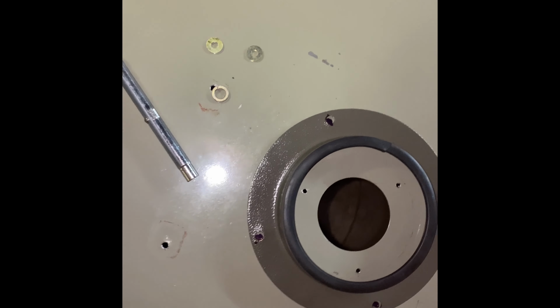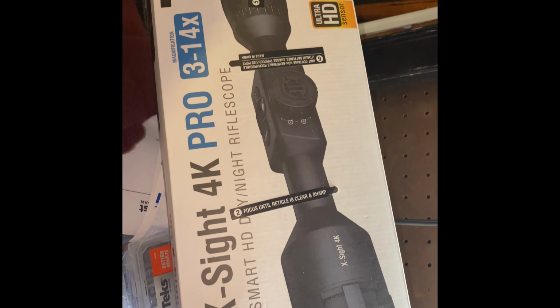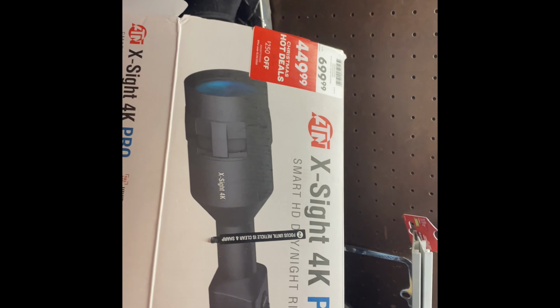Okay. Now, what we're gonna do, we're gonna drill. We're gonna put in some drills, and that way we can have it there steady. I think because the bracket's not gonna be holding itself, I'm just gonna go with some tap-in screws. Will probably be the best bet. Check out that, got an X-Site. Got the Pro. That's a bad boy right there. Got it on sale too. Whew.